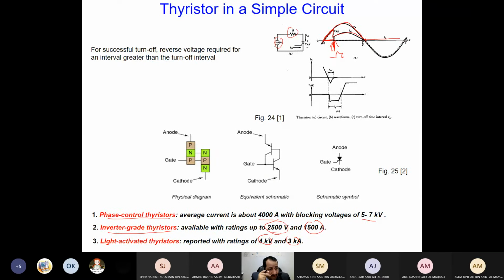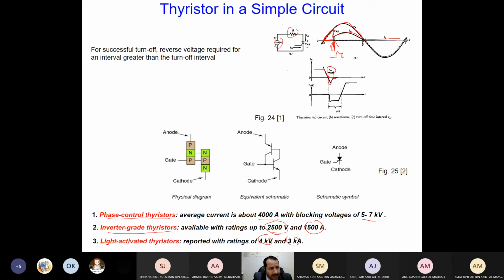One more issue here to be mentioned. You remember I talked about the reverse recovery time for the diode. The same thing happens with the thyristor. We need to consider reverse recovery time. As you can see here, current was flowing, and then we switch off. At this point, the current needs to be reversed, which takes time, called reverse recovery time. The charge inside the junction will be removed.